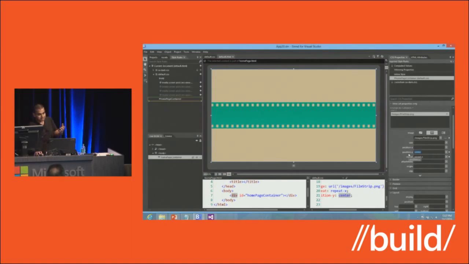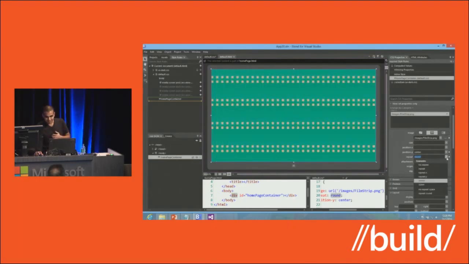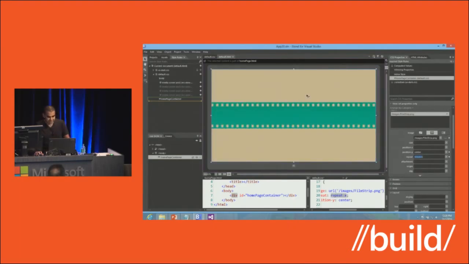But like I mentioned in the introduction, you'd have been more productive if you just knew what these properties were. But Blend definitely does help you out, especially with the real-time feedback you get. You say, okay, definitely it's not repeat Y, it's, what is round? Okay, well, learn something new. And then you go to repeat X.